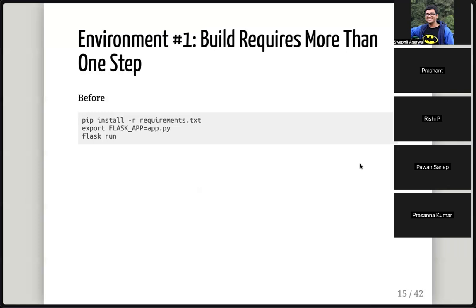Okay, so one way, for example, let's say you're working in Python, one of the ways is you install the dependencies using pip install -r requirements.txt. If you're using JavaScript, or basically if you're using npm for your build, this would amount to npm install, right? You need to install the dependencies.